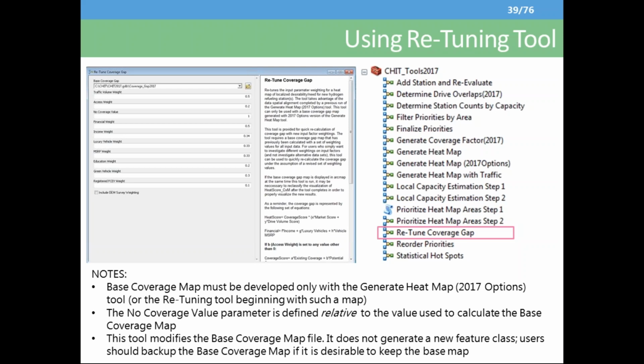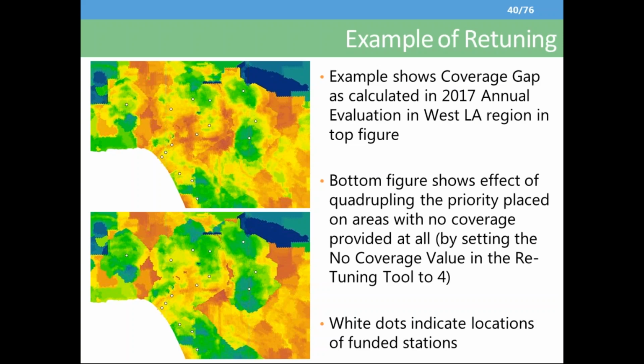And this tool modifies the base coverage map file. It does not create a new file. So users who utilize this tool and want to keep that original file should definitely back up the original before they run this tool, and then run this on the new one. So I'm going to run through a quick example in the next slide, or just show one.